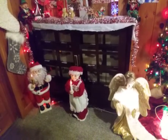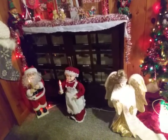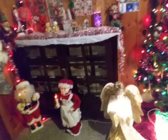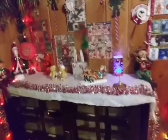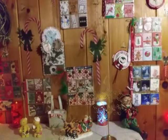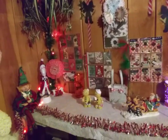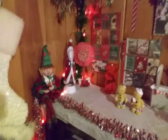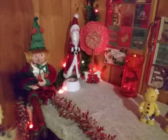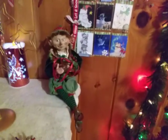They too came from the pound. All these items — a lot of them were brand new in boxes, never used. People bought them after season and just never got to use them. I don't know if you can tell, but these are all the pocket letters and items that I got during my last challenge, so I kind of decorated with them. I haven't set up my village yet. A lot of people say that my elves are scary. There's one, and here's the other one. Those two came from the pound.